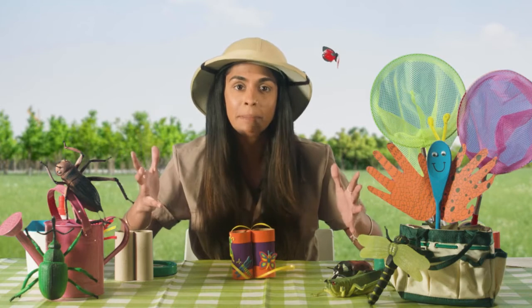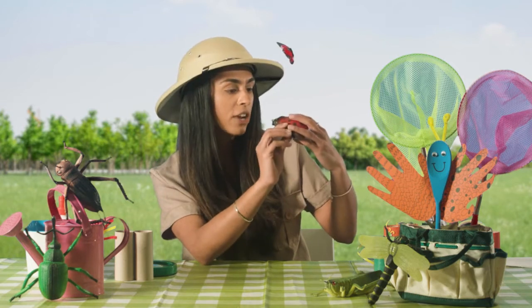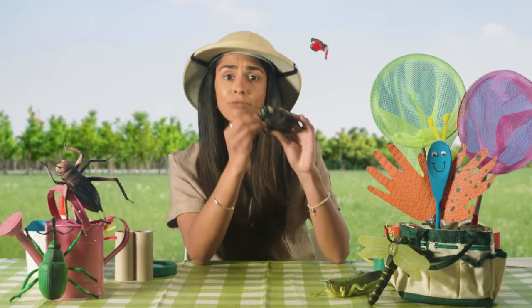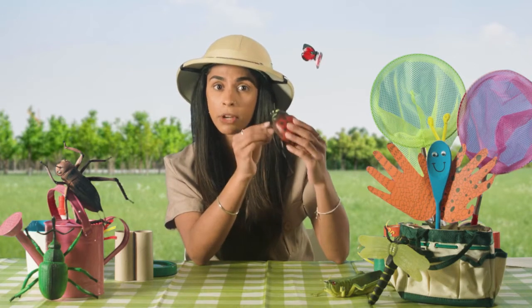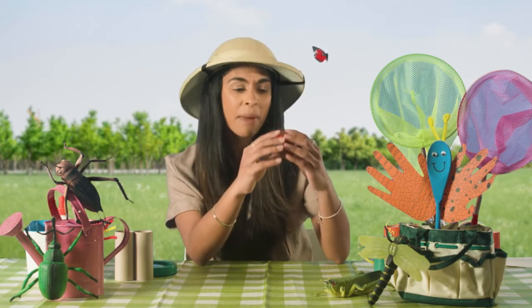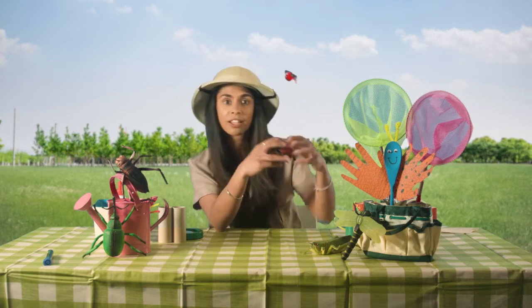Right, shall we do this, little mini beast detectives? Before we start you've got to meet my friend — it's Barry the beetle! Hey Barry, how you doing? Did you know that beetles actually get two sets of wings when they become grown-ups, and they communicate to fellow beetles through sound vibration? How cool is that? Barry, you're so cool. If I had two sets of wings I would also zoom around everywhere I think.